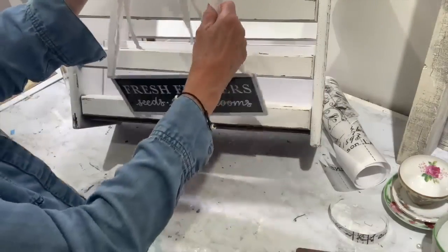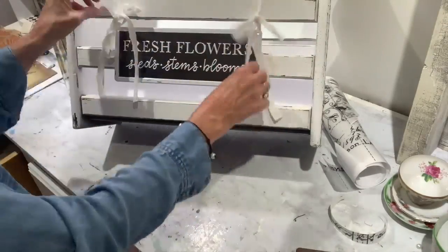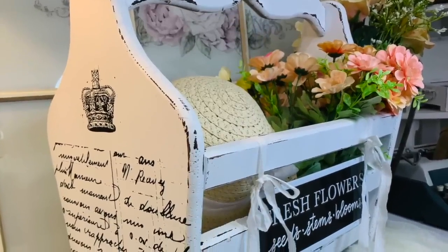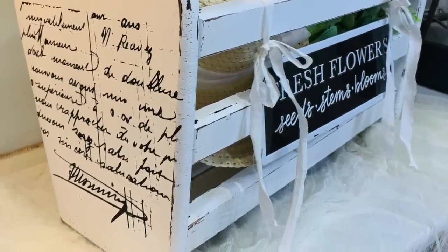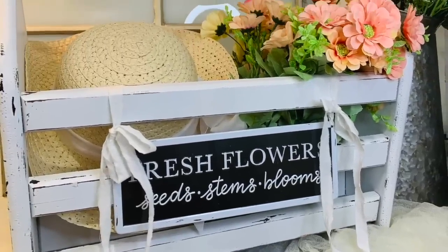So anytime you find bed sheets at the thrift store, or you have some that have just gotten worn out, never throw those away, because they make great ribbons and bows. And I'm just going to tie that little plaque on. I'm going to put a little spring summer straw hat in it, with some beautiful florals. And now I feel like I've got a really pretty piece that I can decorate for all the seasons.